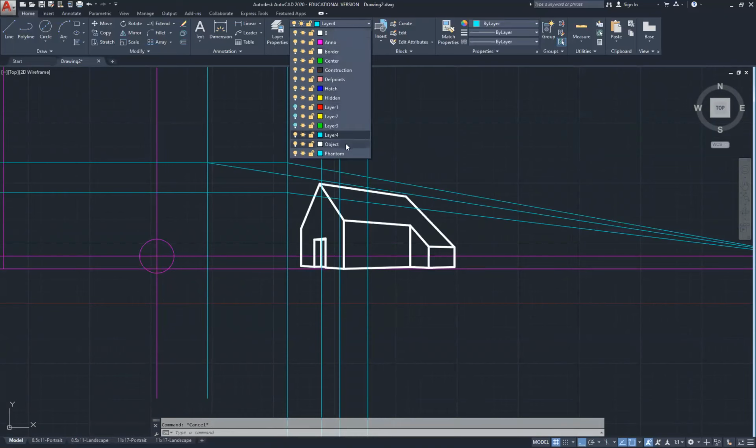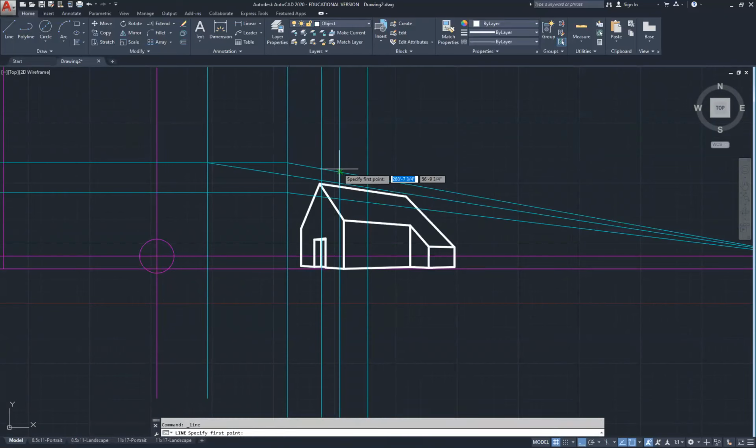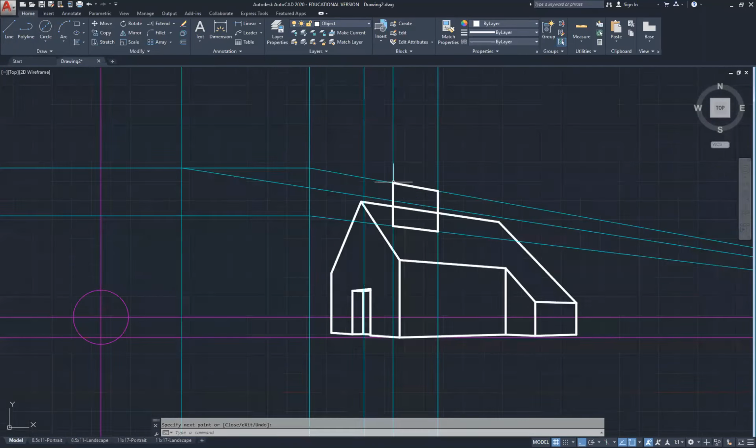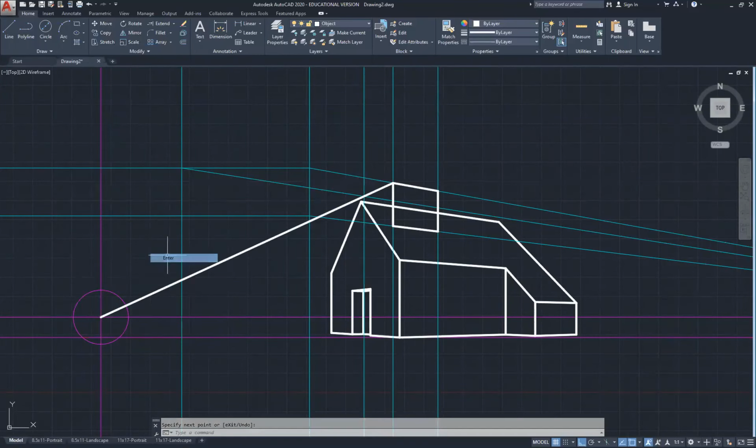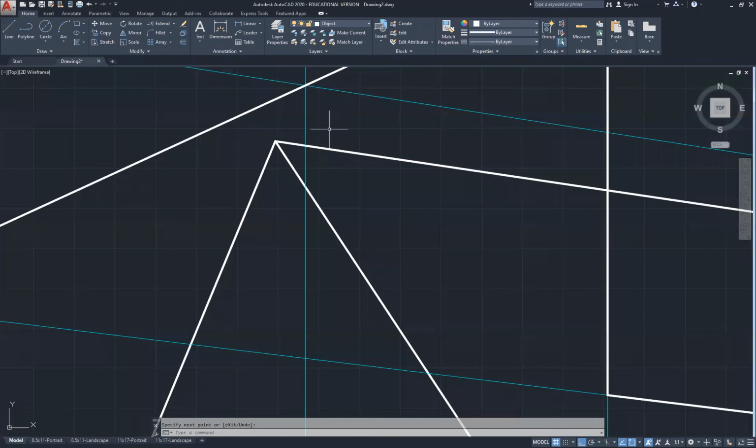Let's go ahead and draw that out now. Change to our object layer. Let's take this. We know it intersects here, but we're going to bring it all the way across to our vanishing point and confirm.